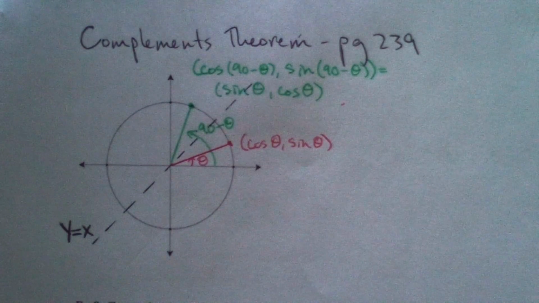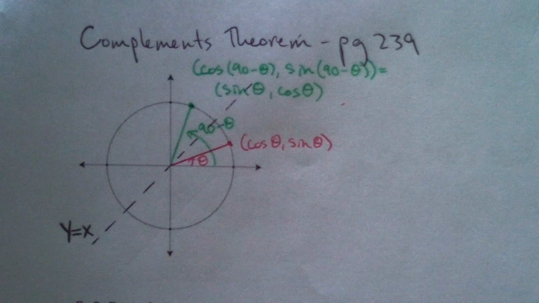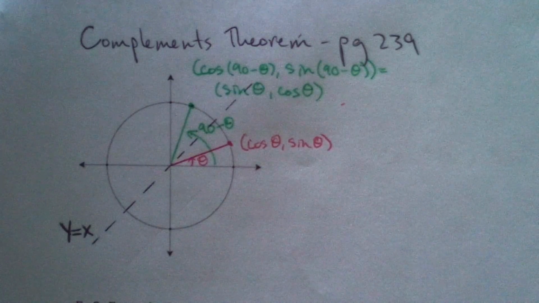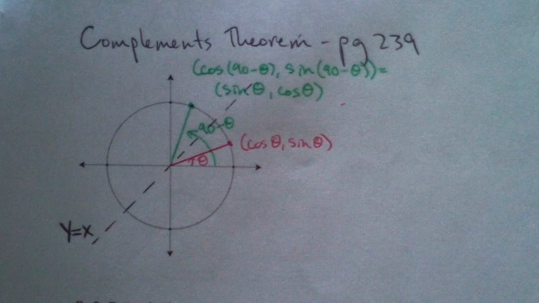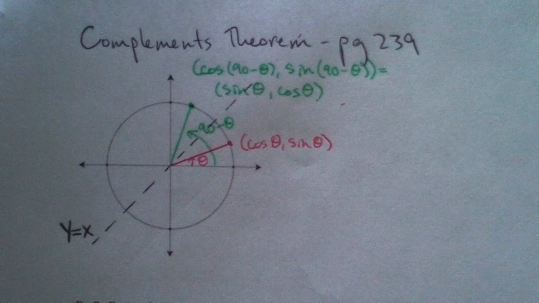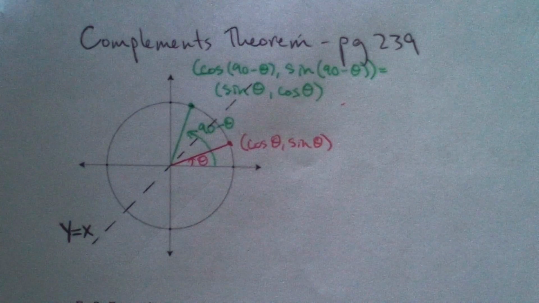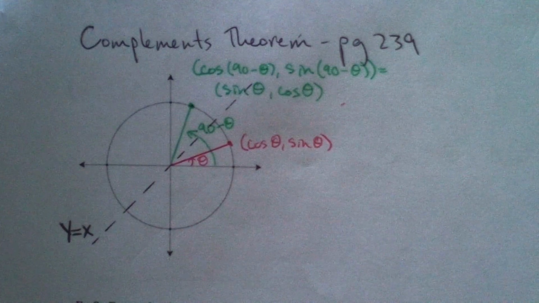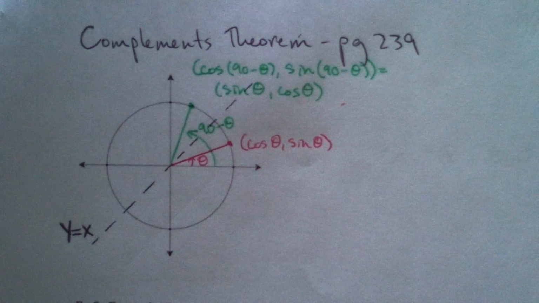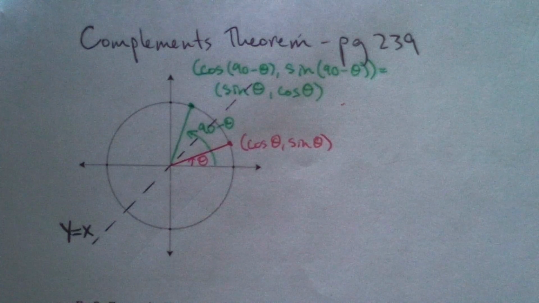Okay, so let's take a look at this last theorem here. The complements theorem is kind of like the supplements theorem, setup wise, but the answers it kicks out are different. For our complements theorem, complements add to 90, right? So if you've got your theta there, whatever degrees that is, the one that's going to be 90 minus that theta is just going to be back from the 90-degree line, the same amount. So that ends up being reflections, this time not over the line it was for supplements, but a reflection over the y equals x line.